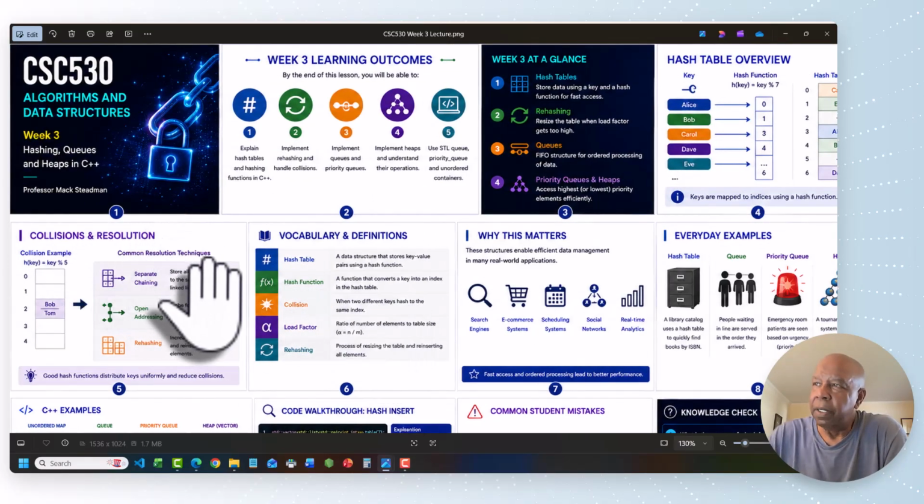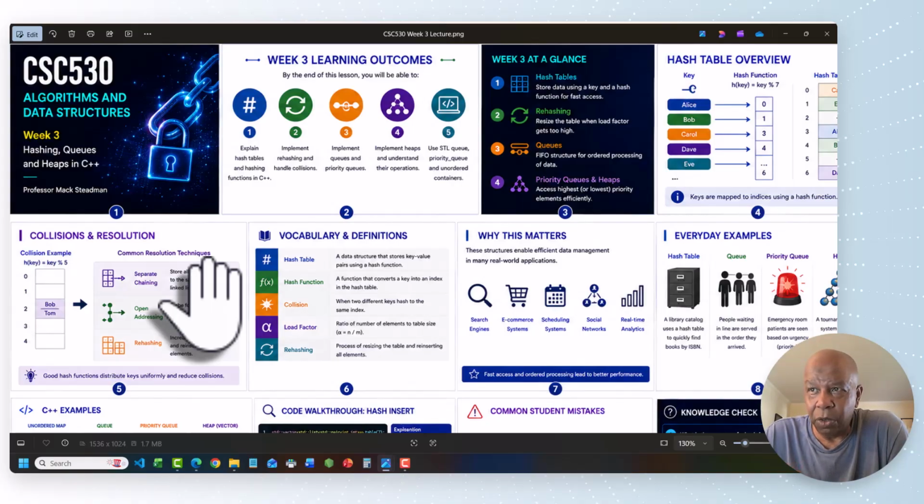Now, a collision. I have a record, I take its key, I run it through the hash function, and it gives me a position where I need to put the record in the hash table. No problem, no big deal. But what happens when the next key that I bring in has the same hash location? That is called a collision.